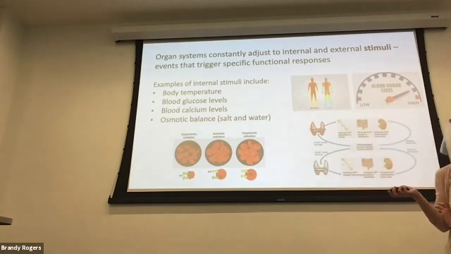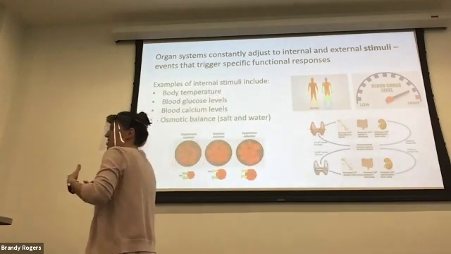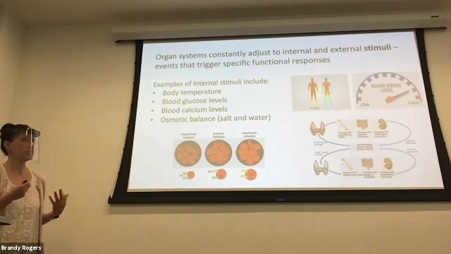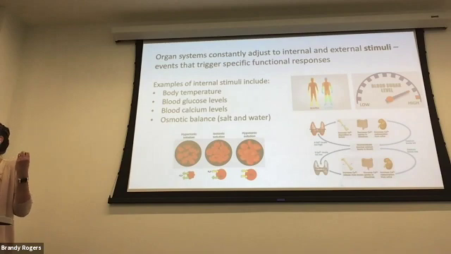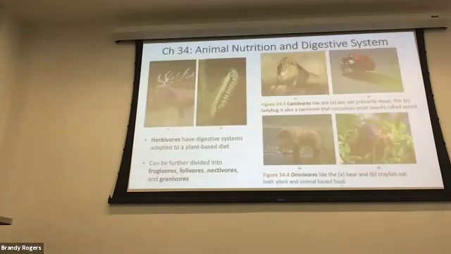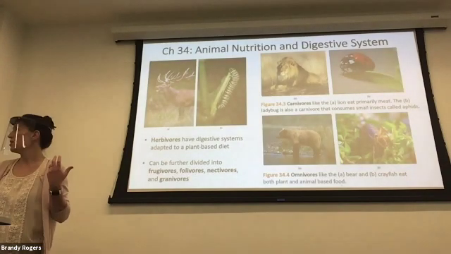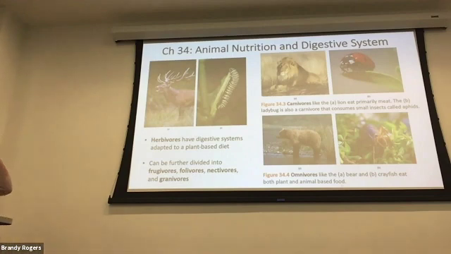Salt and water, essentially, right? In its simplest form. So really, this should say solute, but salt is a type of solute. You guys remember solutes and solutions? Solutes are the dissolved stuff, right? Salt, sugar, dissolved proteins, whatever is dissolved in a solvent, which makes up a solution. So osmotic balance is how much water versus solvent ratio you have in your bloodstream. All of these things and more, right? Your body systems have to work together to keep you in homeostasis. So that's the point of all the systems. So let's just go ahead and jump in, see how far we get through these body systems.